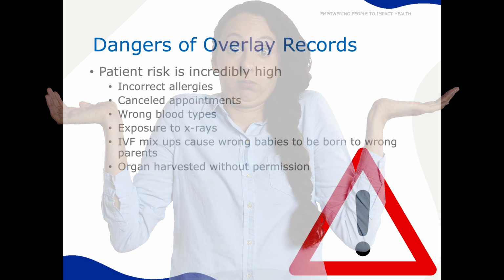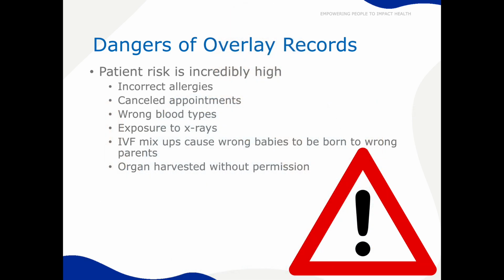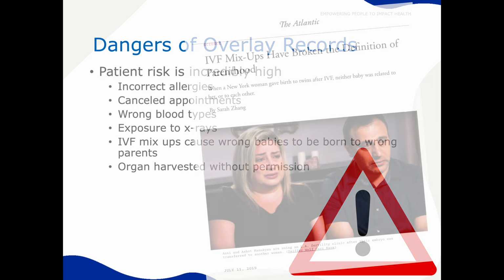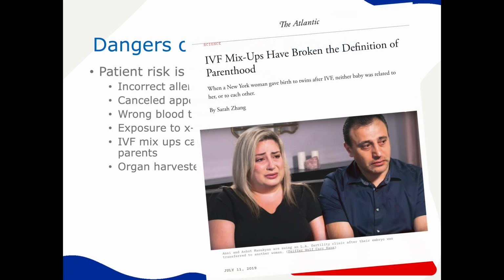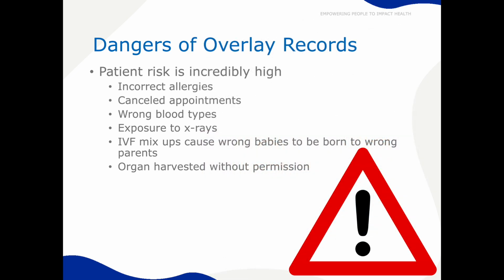What? Because she was marked as deceased. Crazy. There have been in vitro fertilization mix-ups that have caused the wrong babies to be born to the wrong patients. Patients are not even safe in death from patient mix-ups. There's been organs harvested from the wrong patient. Patients have the wrong blood types. Sometimes they're exposed to additional x-rays or other procedures that aren't necessary because their information's lost, it's in another record.